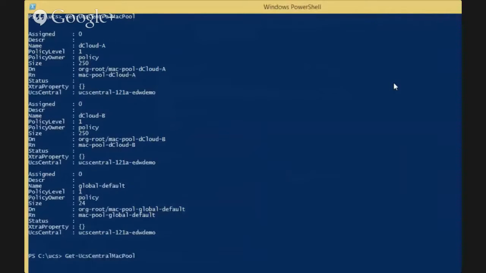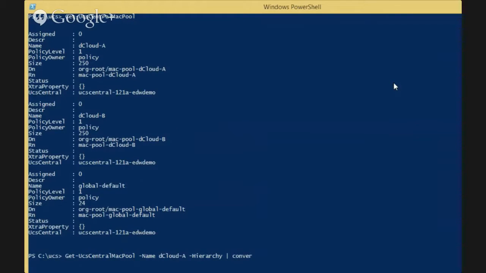So I can do things like get the MAC pools that I've created in UCS Central. These are those global MAC pools. Let's say I want to learn how to recreate that. For folks that are familiar with UCS Power Tool for UCS Manager, a lot of this is going to be very similar.